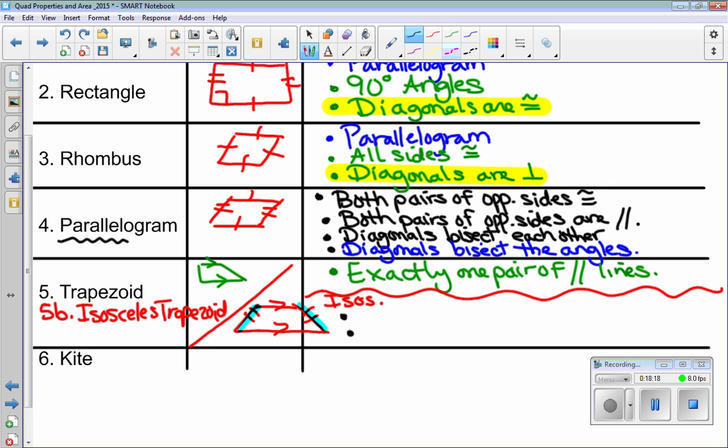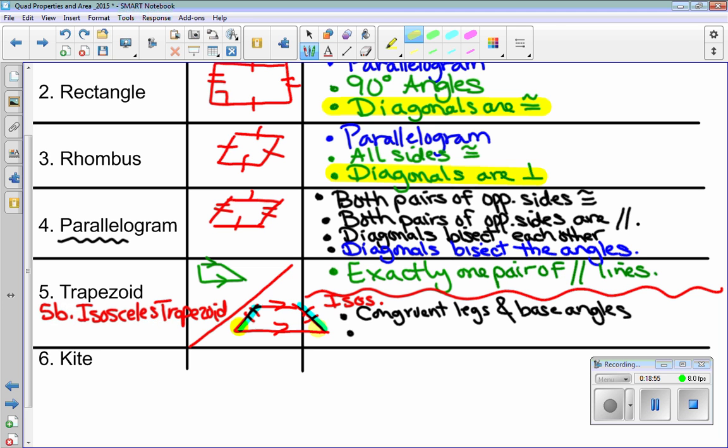We obviously have congruent legs. We also have congruent base angles. So we have congruent legs and base angles. Because isn't the angle across from a congruent side also congruent? So isn't this angle congruent to this angle down here? Maybe if I highlighted it would be better. Isn't that angle and that angle congruent? Those are the base angles, okay?